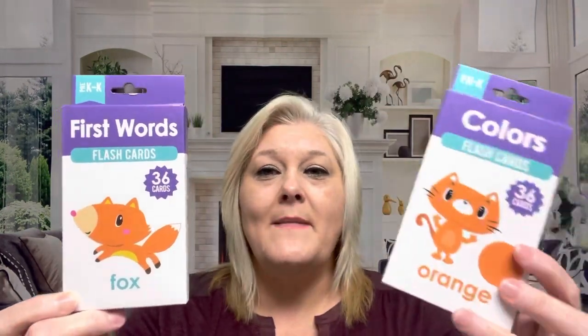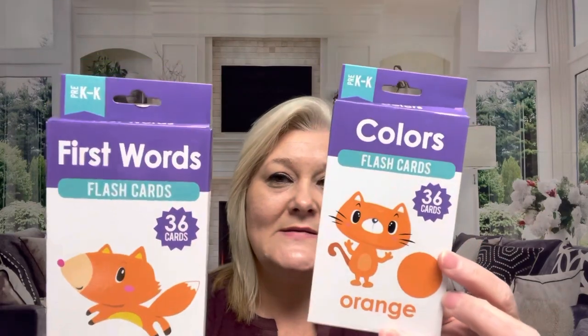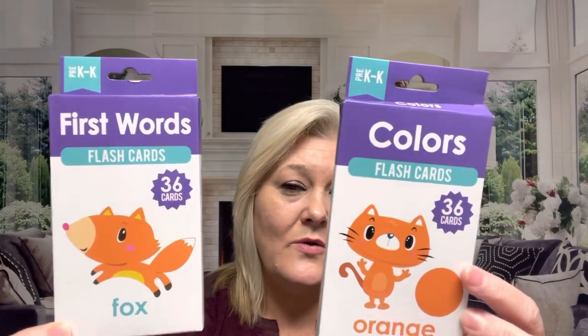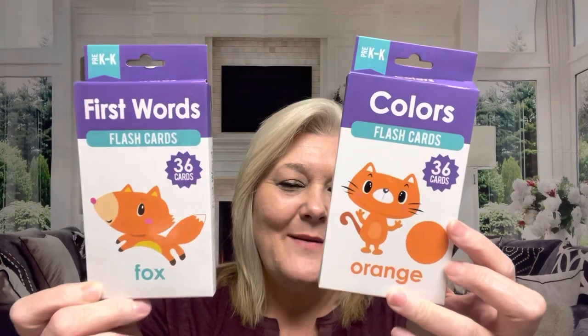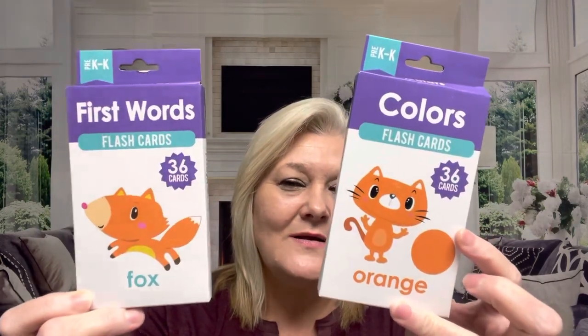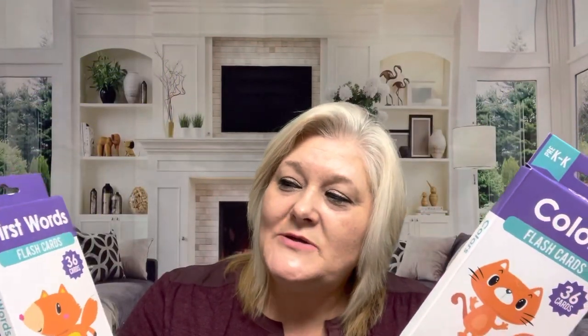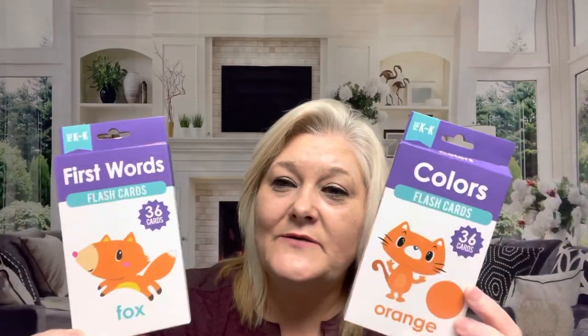The rest of it is pretty much home or books and educational stuff. So the educational things, I happened to see these little flashcards, and I have been trying to find something for my grandson. Now this does say pre-K, which is probably a 3 to 4 year old kid, and he's one. So I am jumping the gun a little bit, but I thought it's never too early to start. He may catch on, he may not, but I do want to give him an advantage and start working with him on it.